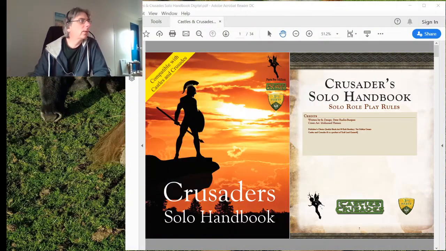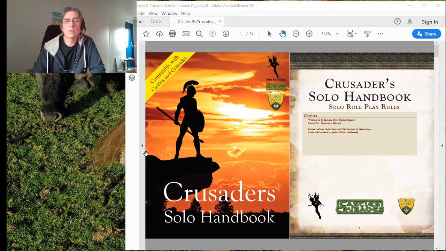The other exciting thing is Monday's release was the Castles and Crusades Crusaders Solo Handbook. Now, this is the PDF of the book. Now it's PDF only at the moment because Lightning Source, who do the print on demand, oh, 1 second, that would help if you can actually see the book I'm talking about.